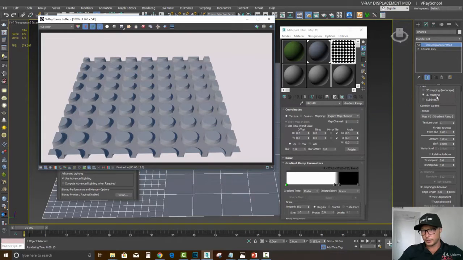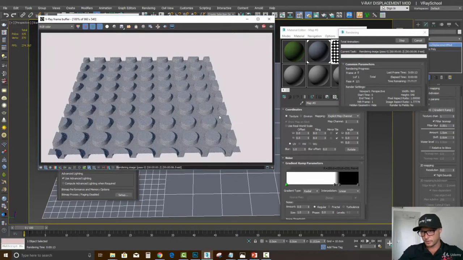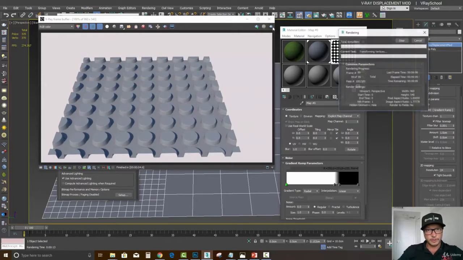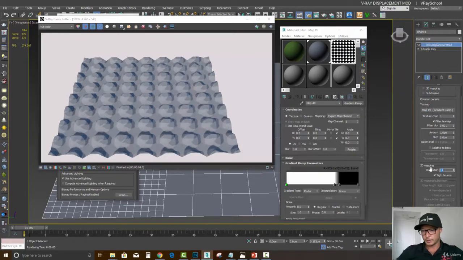Let's switch this to 2D mapping and hit render. Pretty smooth. Now if we lower this resolution, let's put 24, you can see very rough, and if we put it to 1024, it's gonna be very clean.